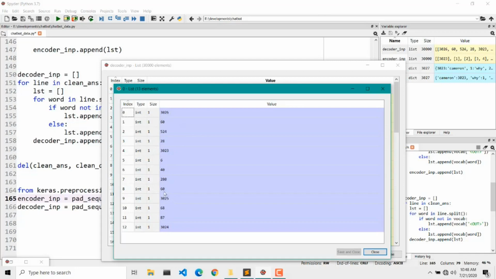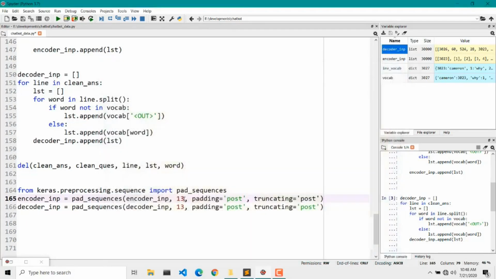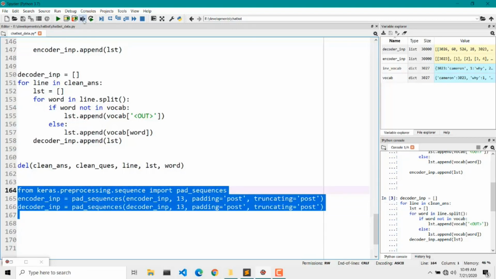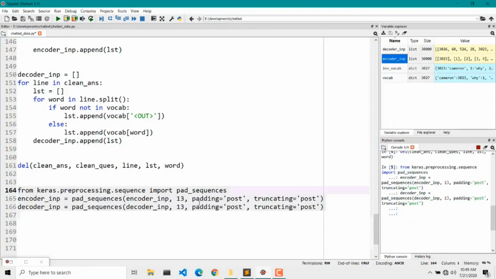If there are fewer than 13, add 0 after that. So padding equals post adds 0 at the end, and truncating equals post means we cut the list down to the first 13 elements. So let's run this, it will take some time to run.